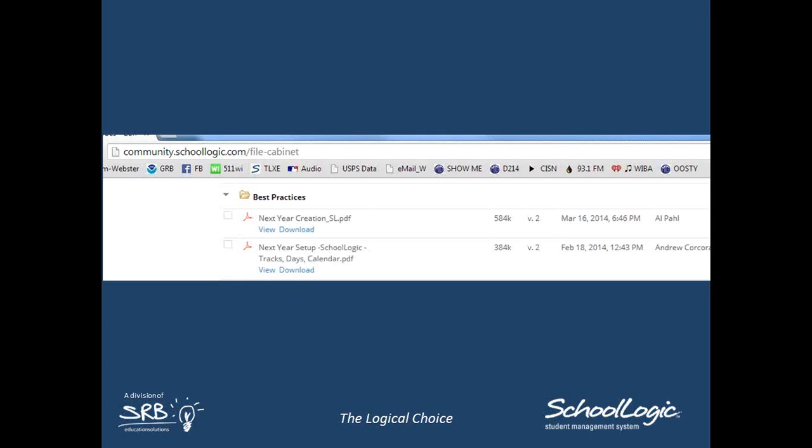And this is a very important underpinning to what we're going to cover today. Last week, I went to the community pages, community.schoollogic.com. You guys know the address. I went to the downloads and docs page, and I posted this PDF, upon which today's webinar is based. If you look under the header Best Practices, you'll see next year creation.